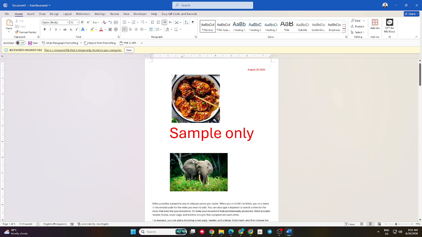This setting can be especially helpful when you're working with documents that contain many visual elements and you want a cleaner workspace while focusing on the text. And that's it! You've now learned how to make Microsoft Word faster by hiding images and other visual elements without removing them from your document.